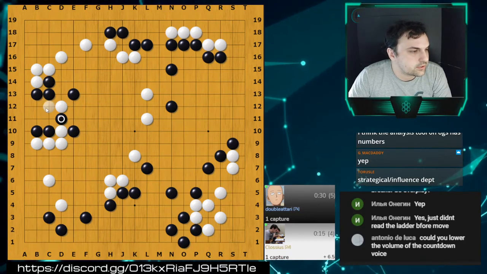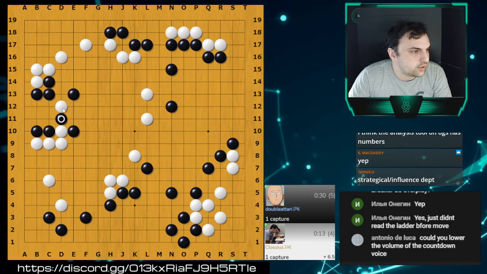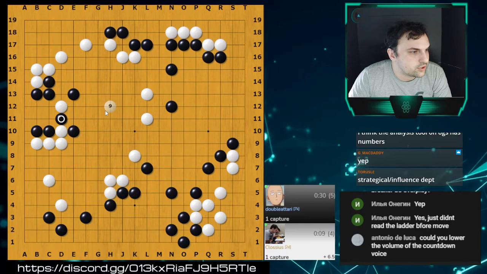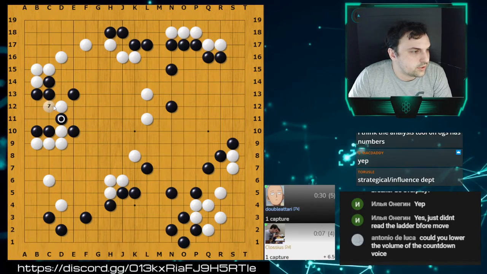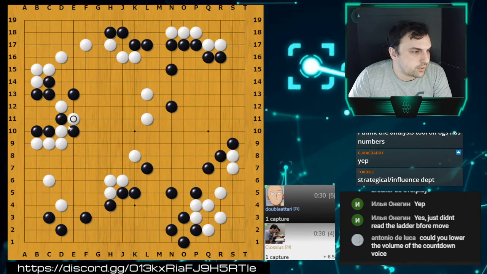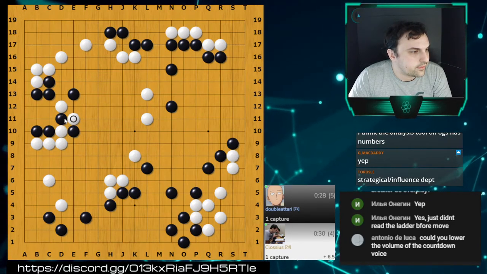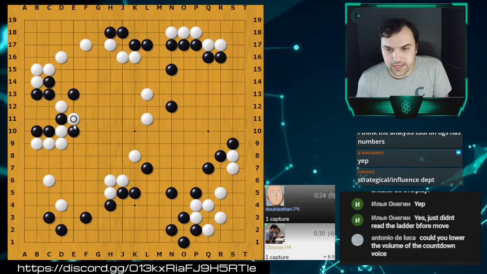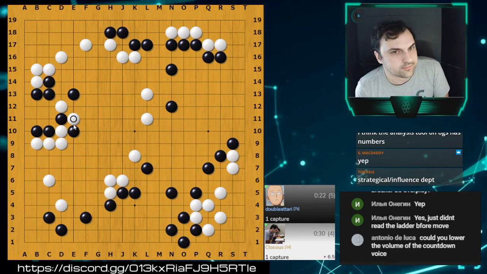Atari, connect. There, there. Ten, there, there. Nine, jump. Eight, there, seven, there. Six, there. Five, four, three. This one looks better. Yep. Consider both. Read as much as you can. Make a decision.